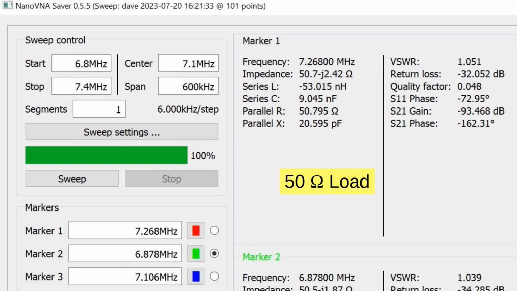Now, this is what a corner of that software looks like. You see the start and stop points for the sweep, and you can put markers in there and so on. This happens to be 7 megahertz for a 50 ohm load. And even with this much coax, of course, the coax loss does mask the SWR, but we have an absolutely excellent SWR, 1.051 to 1. That's excellent. That is almost 1 to 1. Now, if we go to the next one, things get a little more interesting.